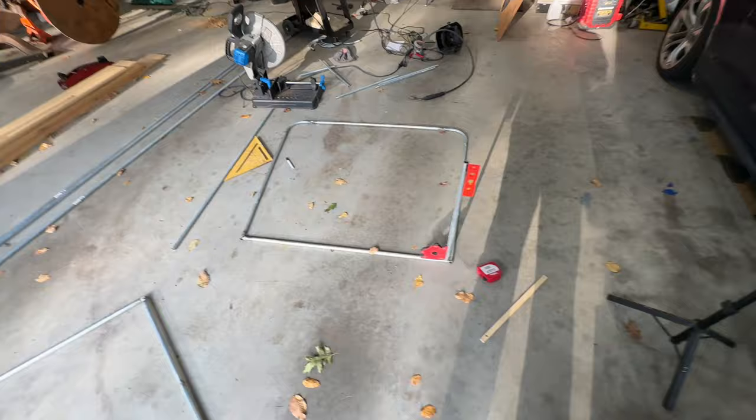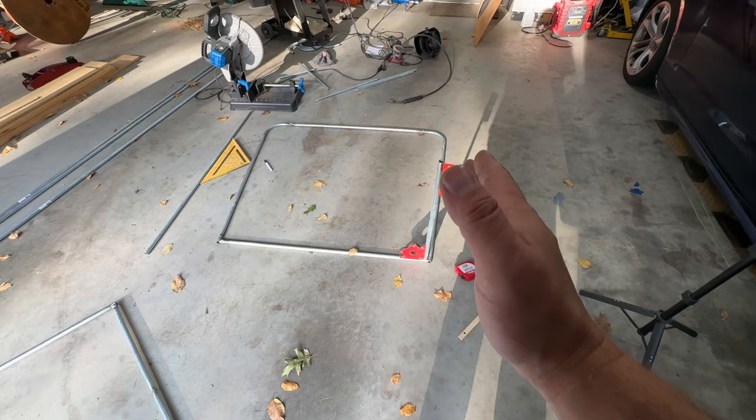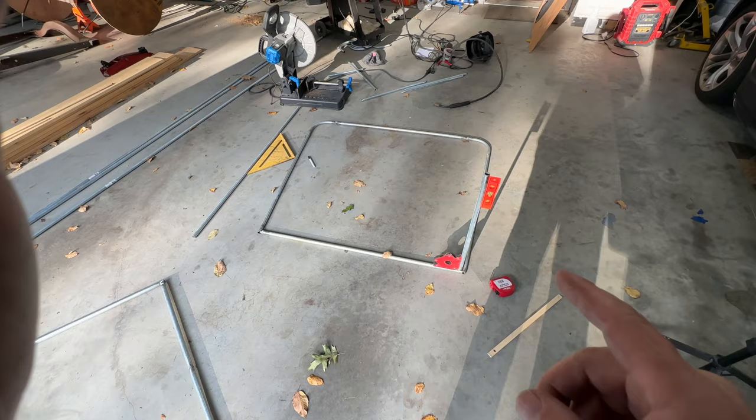It's nice and level. So what I'm going to do is just hit it with one quick tack in the front. Then I can switch the level around to the other way and make sure it's good this way. Tack it back there, and then follow up on the other 4. And then I can drop the other piece on and get this going. So let me get this one tacked up, and then I'll bring you guys back, show you some progress.